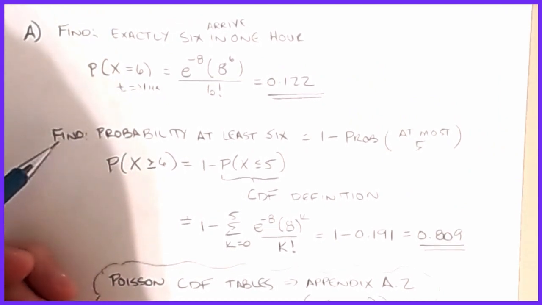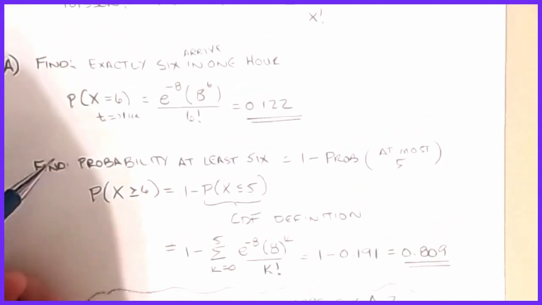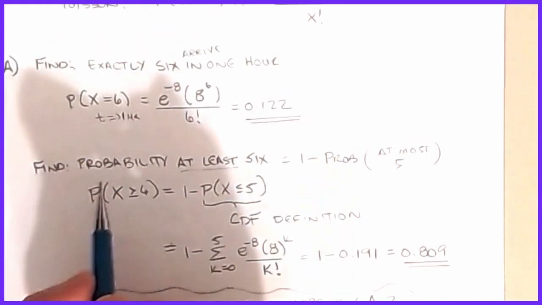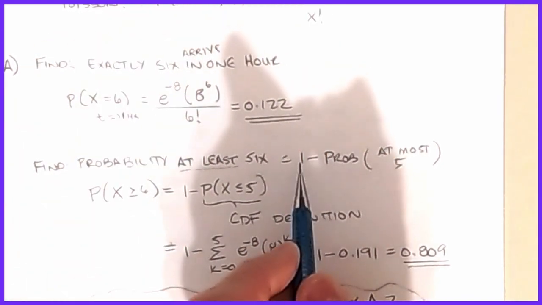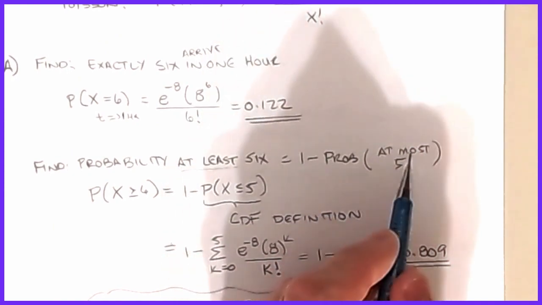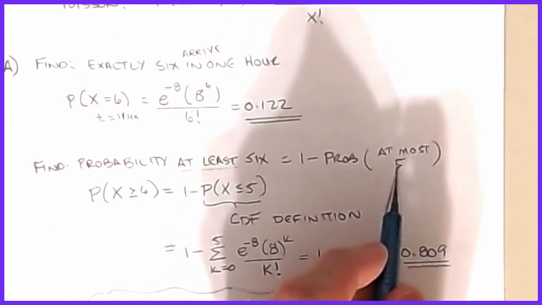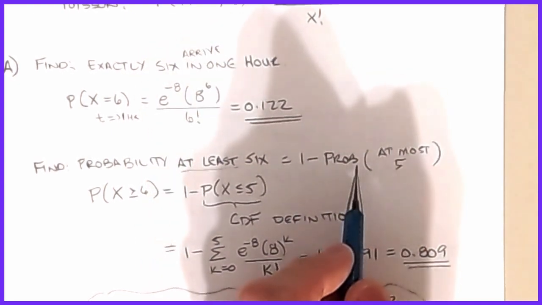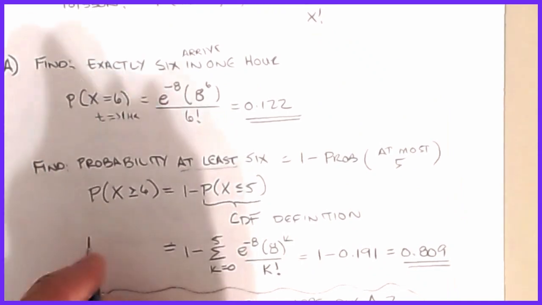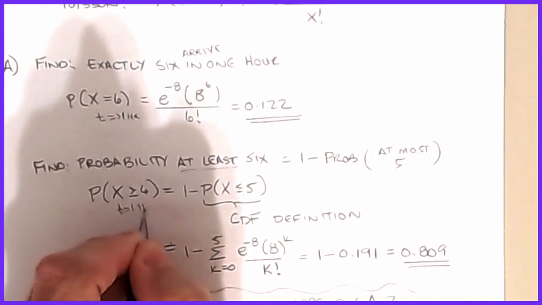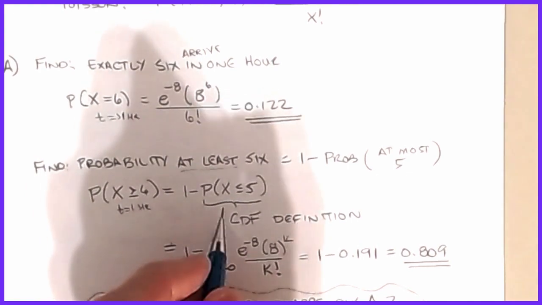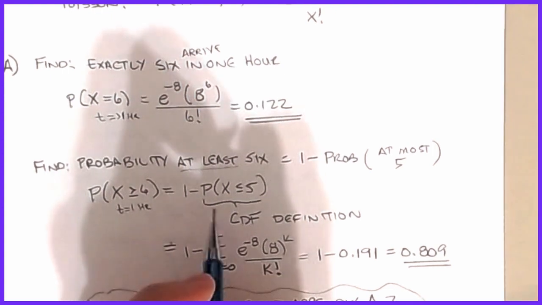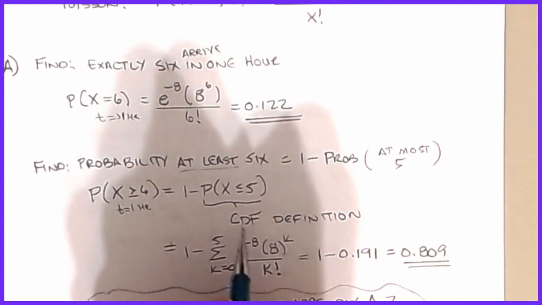Okay, so now we can also do some other skills that we've learned in other videos. Probability that at least 6, so again, we've got a keyword here, at least 6 arrive in an hour. That's simply 1 minus the probability of at most 5. So we can flip it, and this was a complement, so at least 6, the complement of that is at most 5. And so I write that as probability of x greater than or equal to 6, t is 1 hour, is equal to 1 minus the probability of x being less than or equal to 5. Well, if you remember from our basic discrete random variable discussion, this becomes a cumulative distribution function.